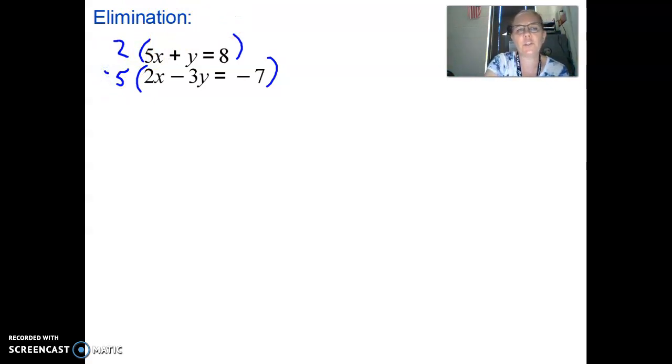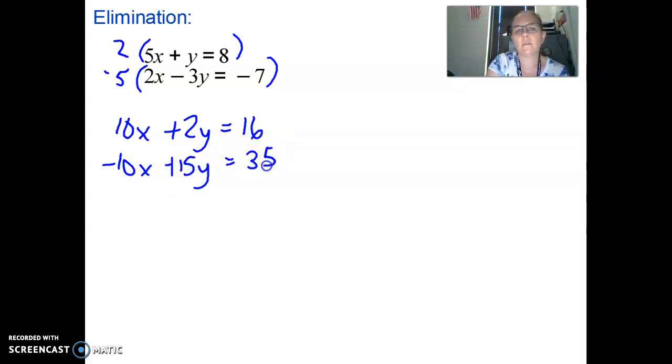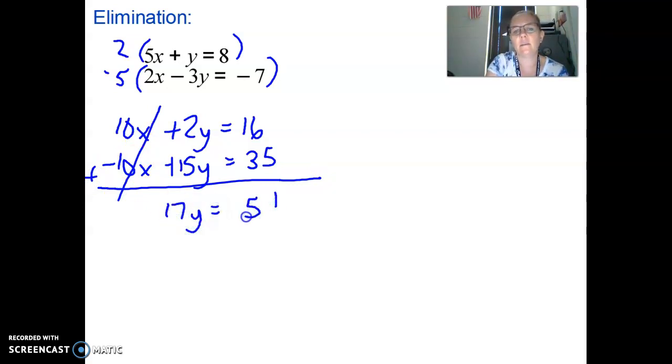So I'm going to distribute a 2 on the top equation. All right, and I'm going to distribute a -5 on the bottom equation, just multiplying across. Okay, now I can add, because positive 10 and negative 10, when I add those, they cancel out. There I'm going to get 17y and 51. All right, trying to get y by itself. So divide by 17 on both of those. Y equals 3. Which is not the final answer, right? Because I still need an x value in order to get my point.